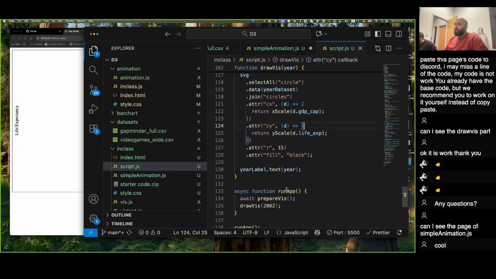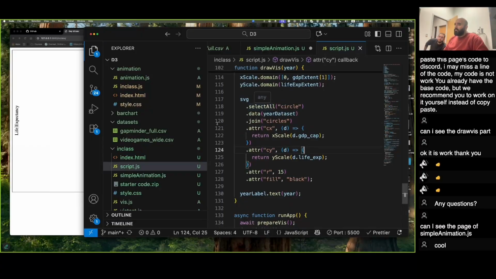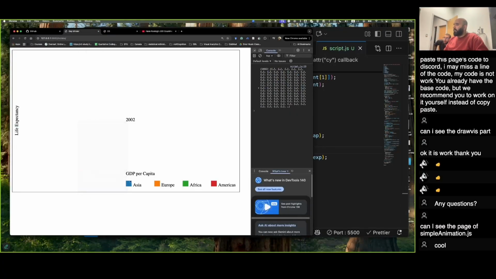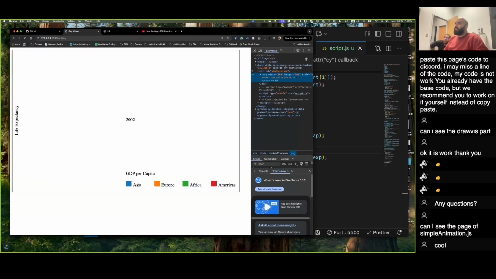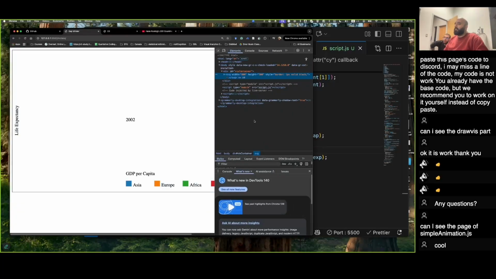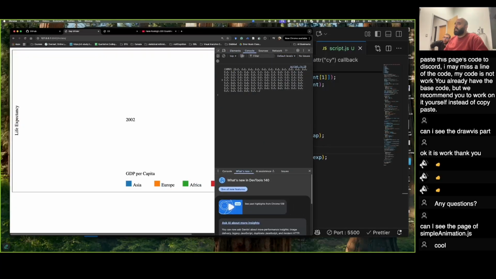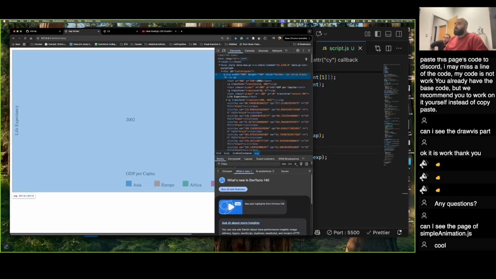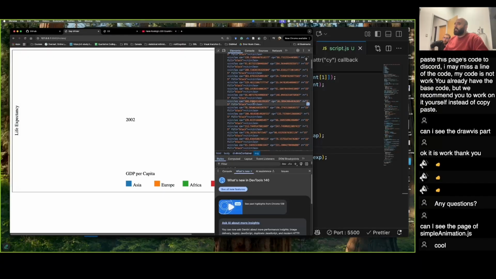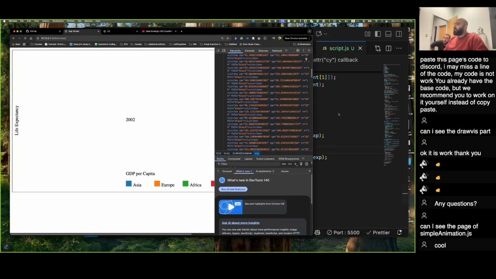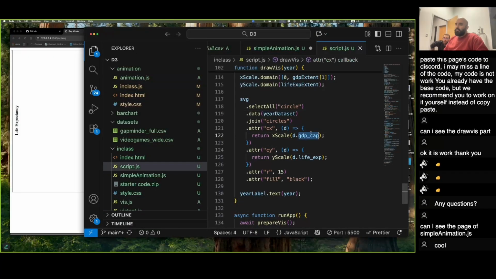No, not yet. Because, can you guess why? I can't guess why. We're not seeing circles yet. But we will figure it out. Let's see. It's making circles, but it's not showing them. So let's see. GDP. The radius should be 15.